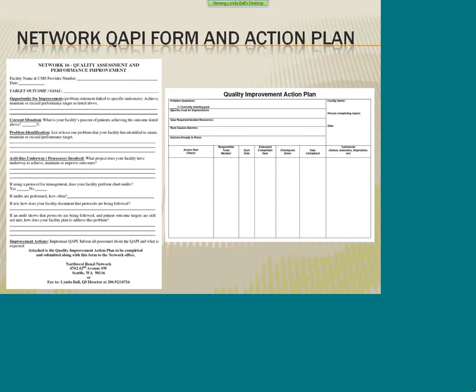We've got a start date of when we're actually going to start this step. Then the estimated completion date. How long do you think it's going to take realistically? If you think that tomorrow you're going to educate the entire staff, I don't think that's a very reasonable assumption, because we might have call-offs tonight, in which case everybody's on the floor working and nobody's available to do education with.